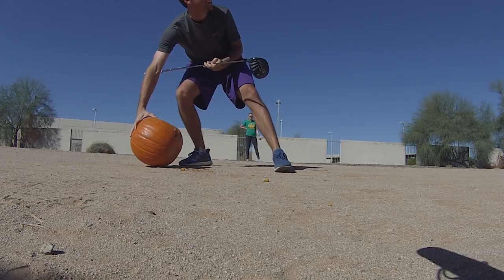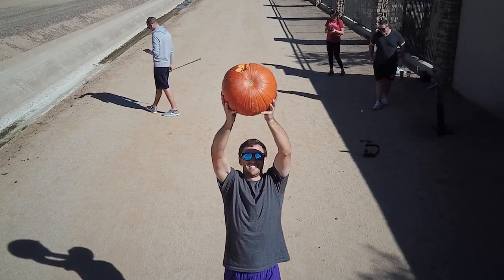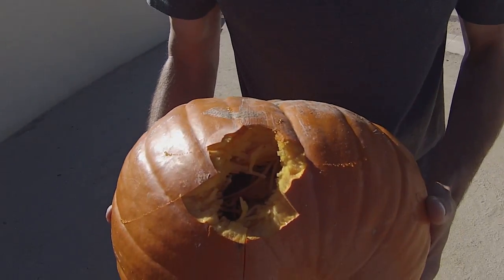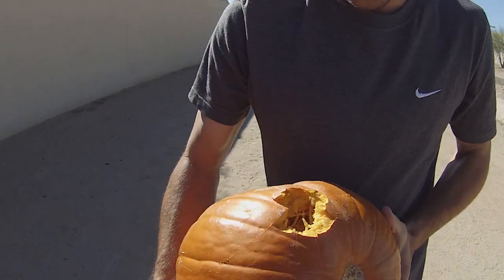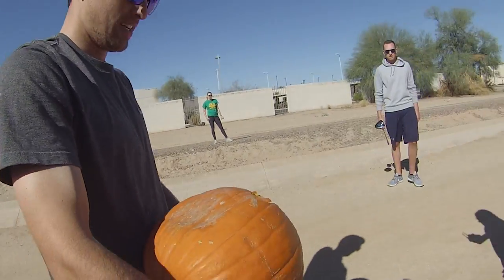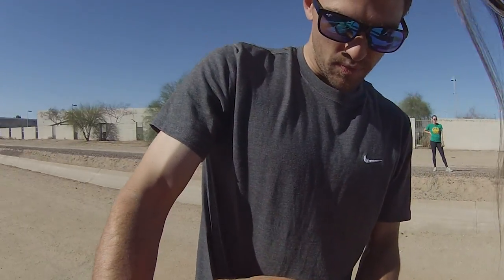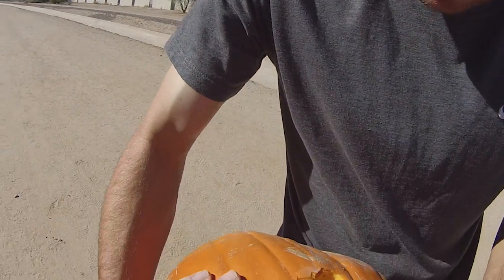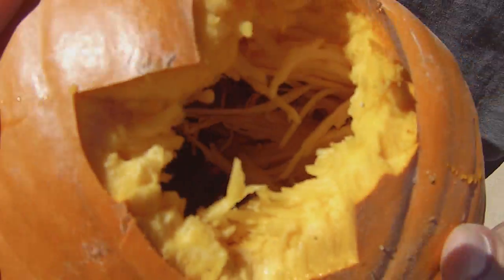The ball's in it. Hold this for a second - you gotta go higher. Look at that corner. My hands are shaking - I was ready to just get hit in the face with that ball. It's in there. I had a feeling that was going to happen. It didn't go through though - didn't even crack the sides, but it's in here. Look at that. That's pretty sweet, man.